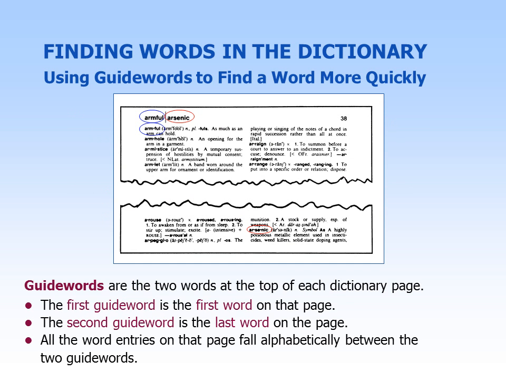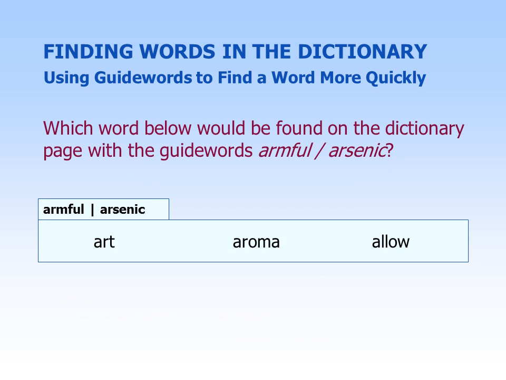This first slide is if you do have a paper-based dictionary. This shows you how to find words in the dictionary. The first word circled in blue is the first word on the page, and the word circled in red is the last word on the page. So if you're using a paper dictionary, you're going to look in between those two words for a specific word. I'm going to skip this slide.